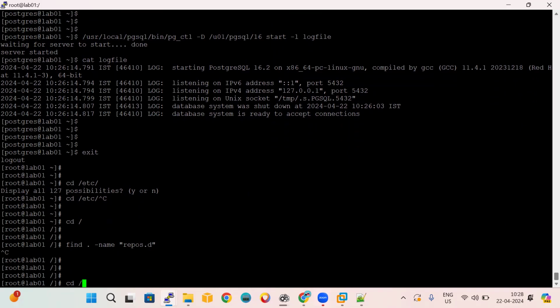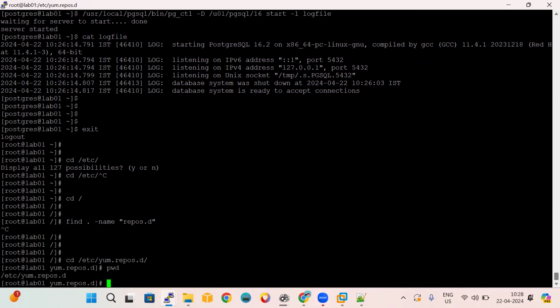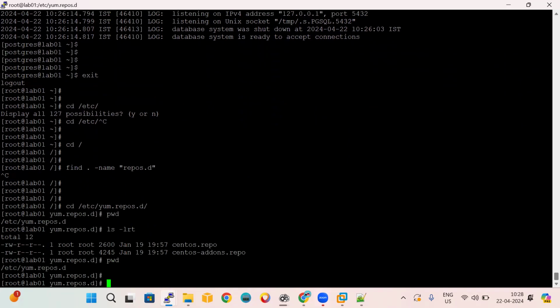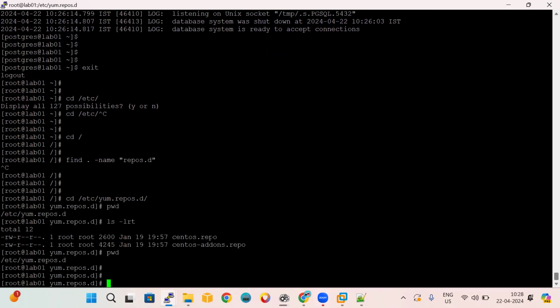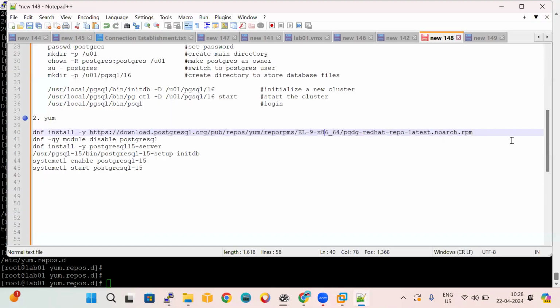Okay, I remember. etc/yum.repos.d, present working directory, ls -lrt. This is the location where your repository files reside. First step, download the repository for PostgreSQL.